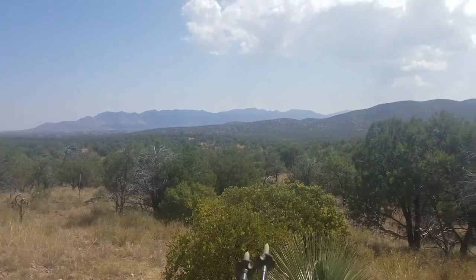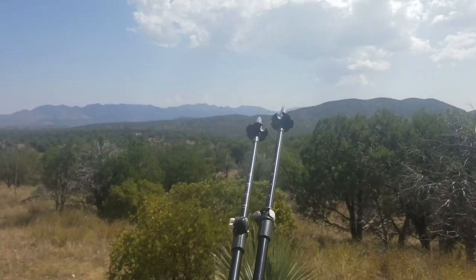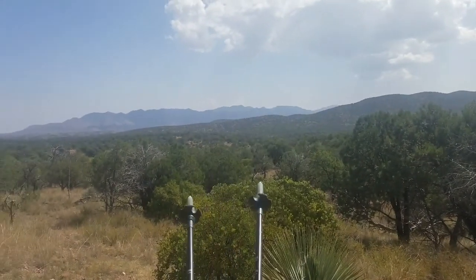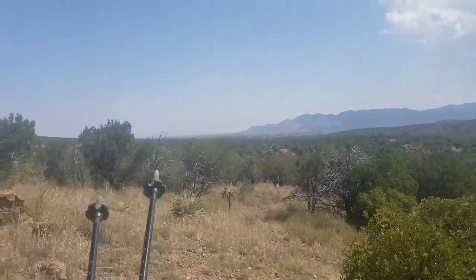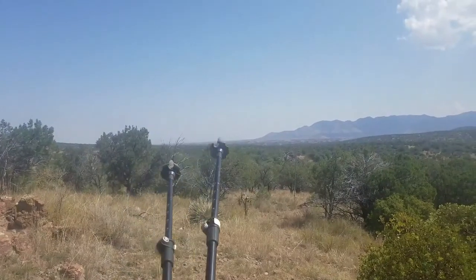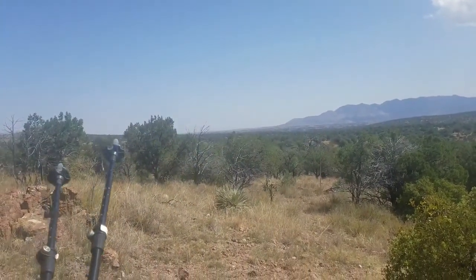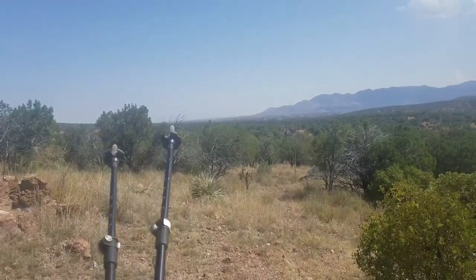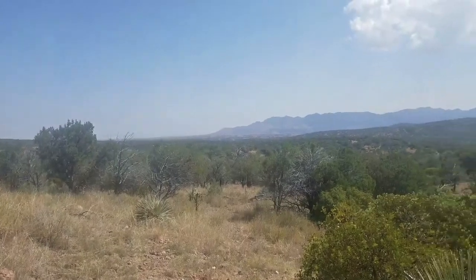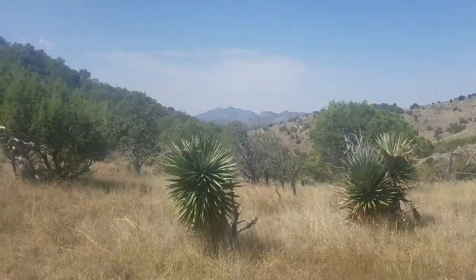If you guys look over here, right there, this back mountain here, that's Miller Peak. That's where I was about 48 hours ago, and you may not be able to see it because of the haze, but over here you can kind of see the mountain range there. That's home. That's where I live. Pretty sure that's my mountain range. Pretty cool. One of my favorite things about hiking out west is just seeing the distance you cover.